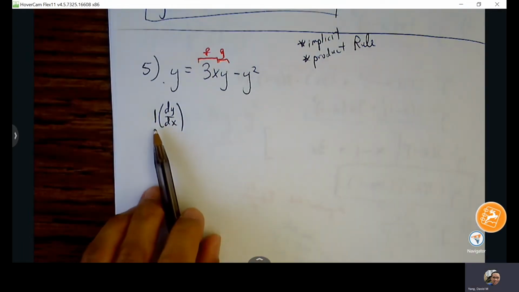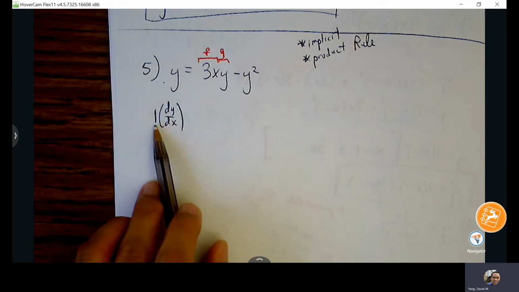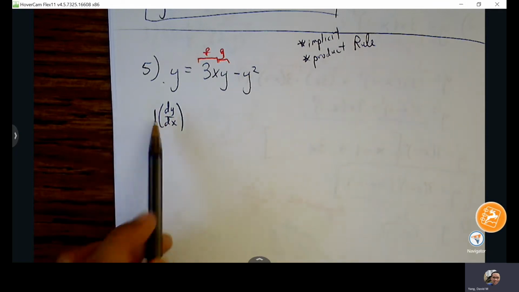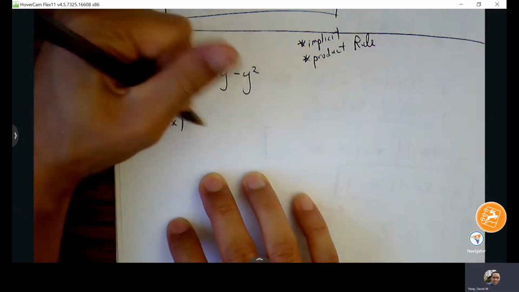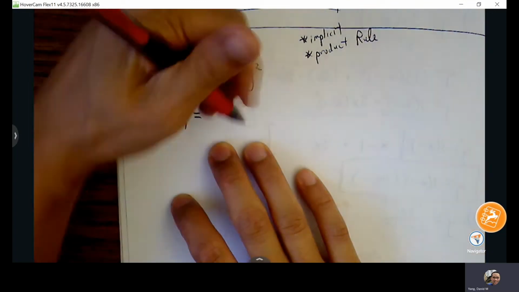And I think putting a 1 there, it doesn't seem like a big deal, but having that 1 there, especially if there's no leading coefficient, it's going to help, because when you take out the GCF, having that 1 there is a reminder that when you factor dy dx out, there's still a 1 sitting there. So yeah, you won't get points taken off if you don't have the 1 there, but it could lead to problems down the line if we don't have that as a visual reminder.